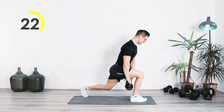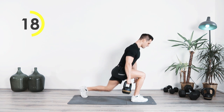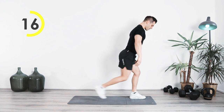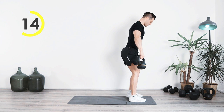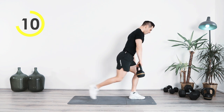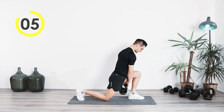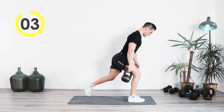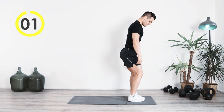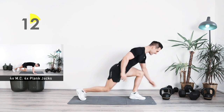There we go. Watch out for your knee. It's not coming to the inner side. Keep it in one line with your foot. Perfect. And down. Really engaging your glute, quad. Down. Perfect. Keep going. 5, 4, 3, 2, 1. All right. Great job. Weight to the side.